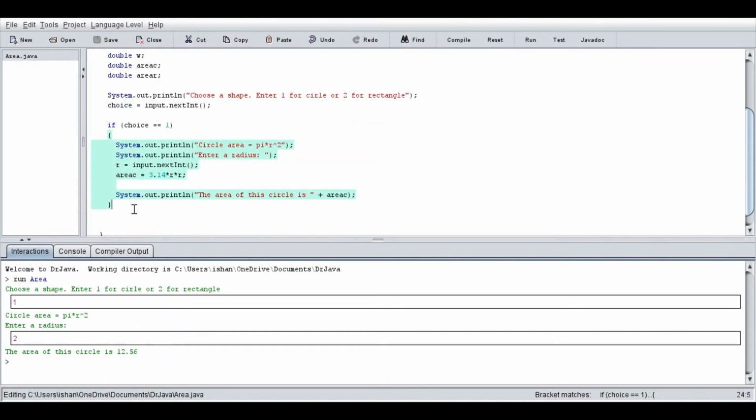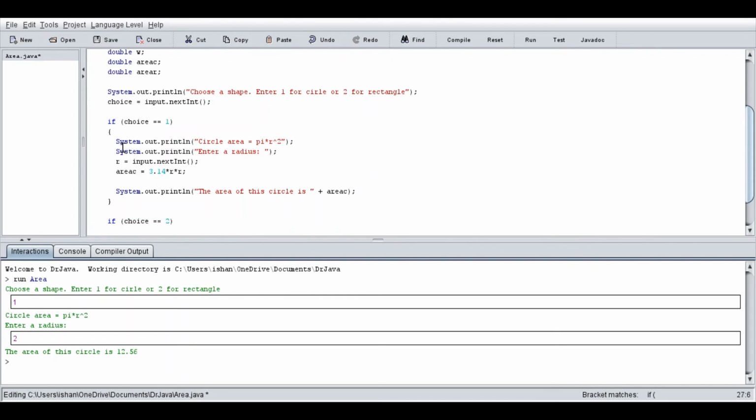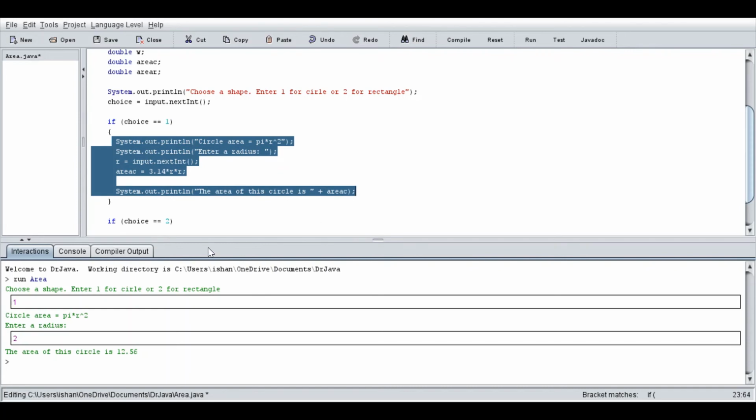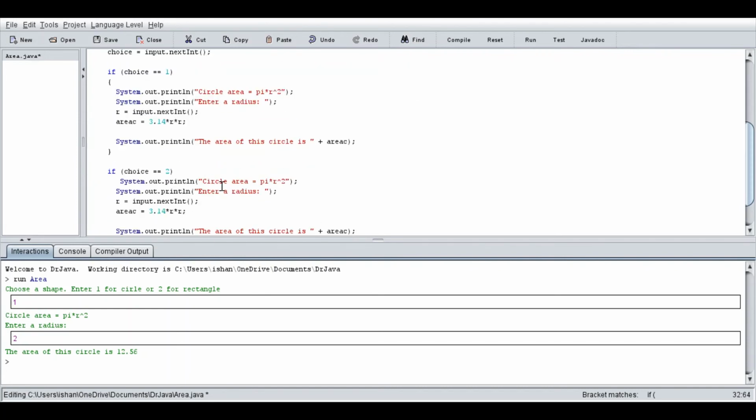Now we need to come out and say if choice equals 2, then we can take this code from here, paste. So rectangle area is length times width, then enter length and enter a width.